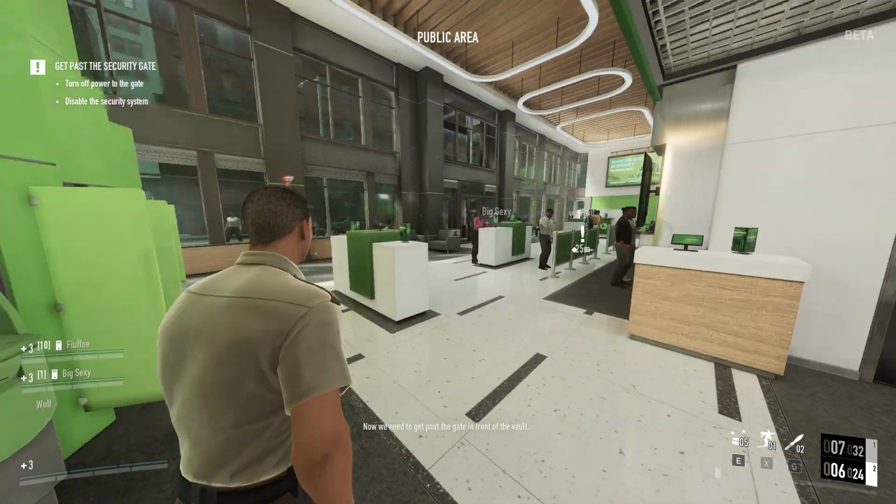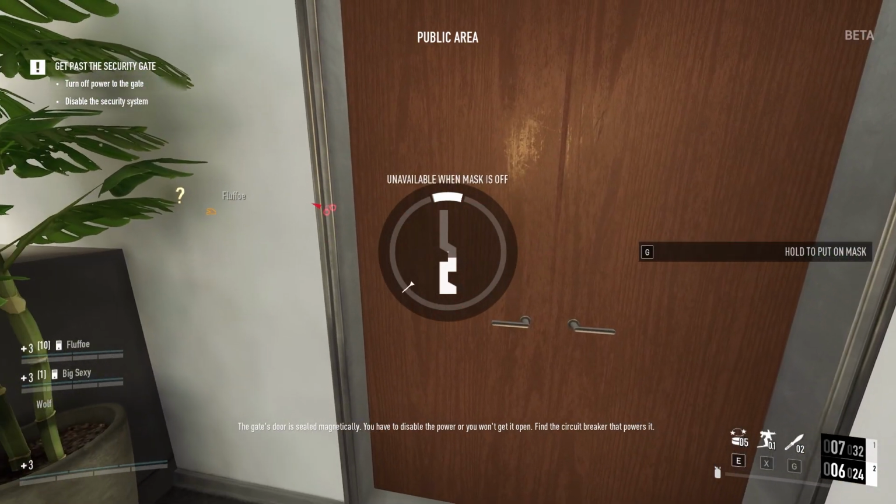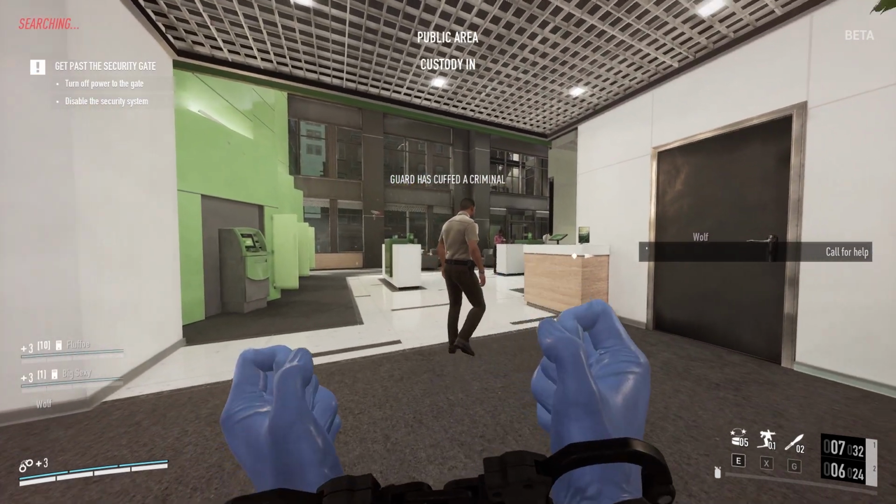Watch where you're going. The gate door is sealed magnetically. Don't move. You won't get it open. Find the circuit breaker that powers. Cuff some scumbag. Better search the area.